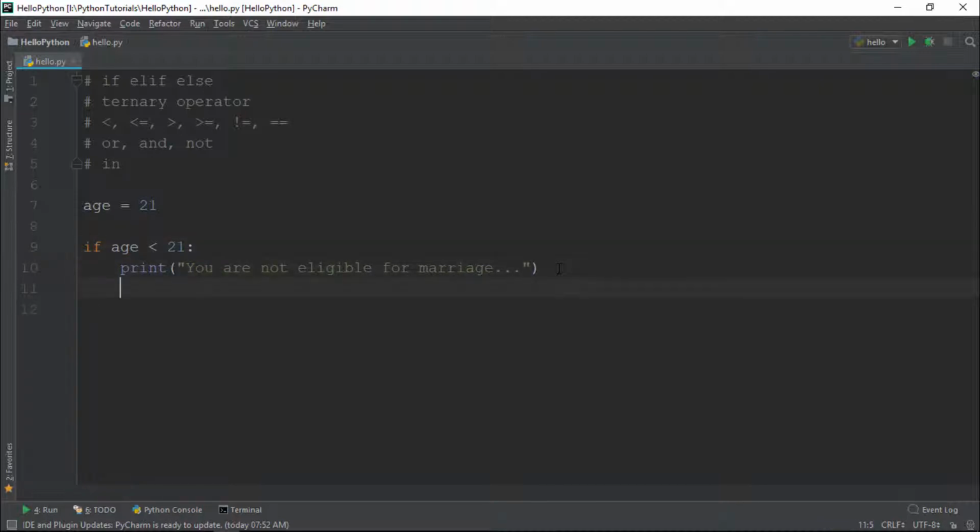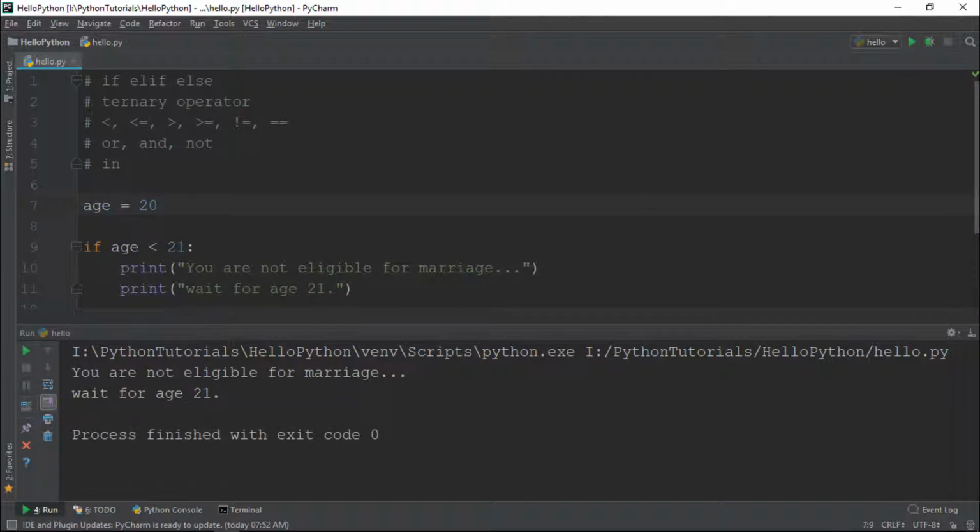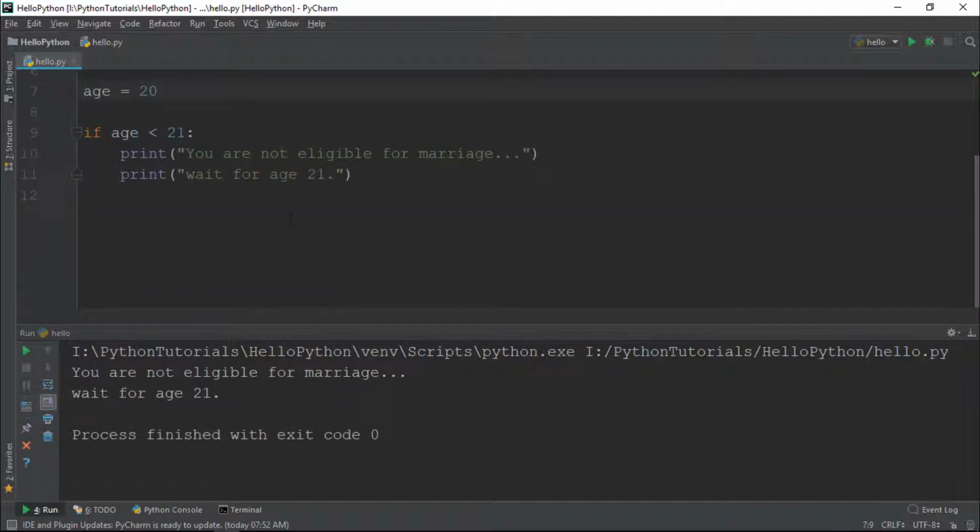So say I want to add more statements, I can write: you are not eligible for marriage, wait for age 21. Okay, so when you run this, oops, sorry, let me change the age. Yeah, when you run this, you will see you are not eligible for marriage, wait for age 21. And if I print something here, this will also get printed even when the condition is not met.